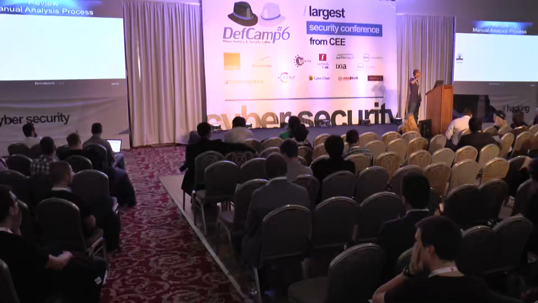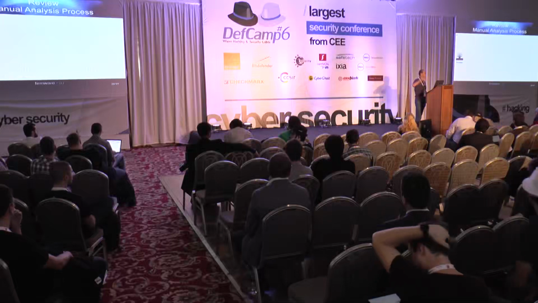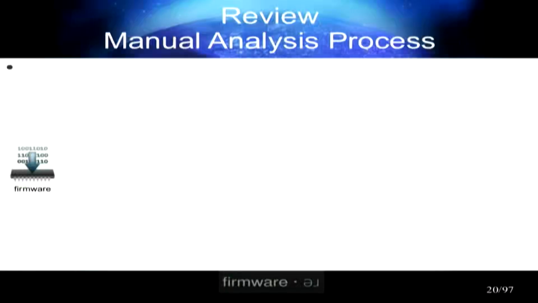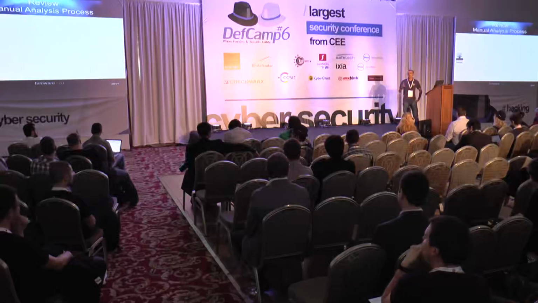This is basically the core process which you'll see in many of these approaches, whether it's a router, a car electronic unit, or a smart card. Many of these steps are kind of similar. There are 2 inputs into this process. One is you have a device, you want to play with it, and you get the firmware and dump the firmware. Or you don't have a device, like me. I cannot have all the devices in the world, but I want to find vulnerabilities in all of them. What I do is start with a firmware.